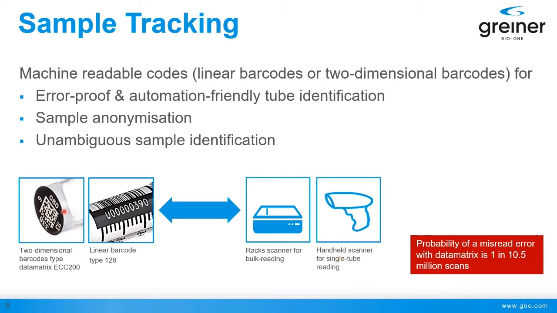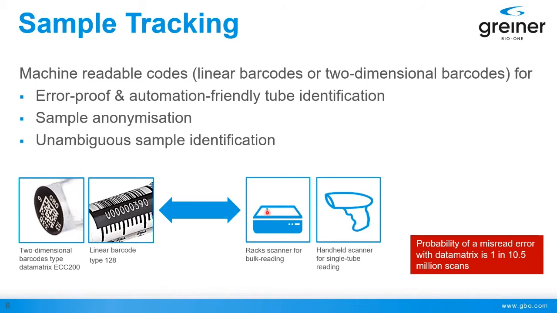Exemplified here in these little pictures are data matrix codes, which often, or in every case actually, are on the bottom of the tubes. And then we see linear barcodes on the sides of the tubes, exemplified here. You should know, and this is also becoming a topic on the next slides, that since they are on the bottom, if you show an entire array of tubes, you can see them all at once. You can see 96 codes at once.